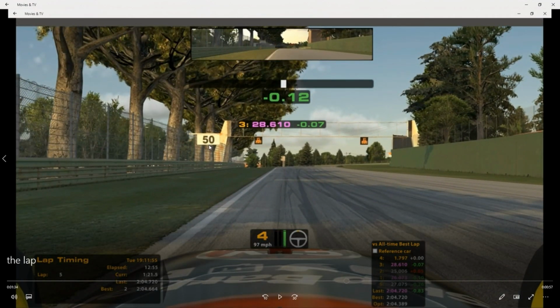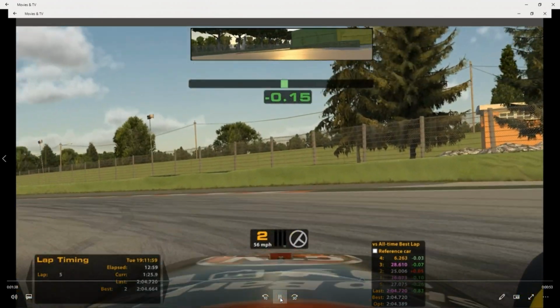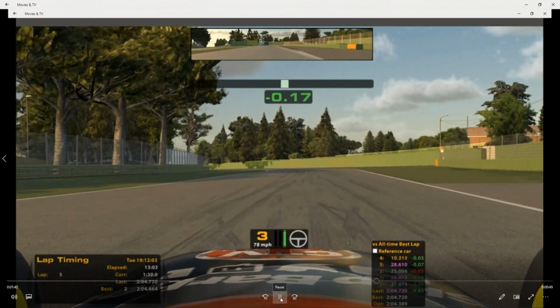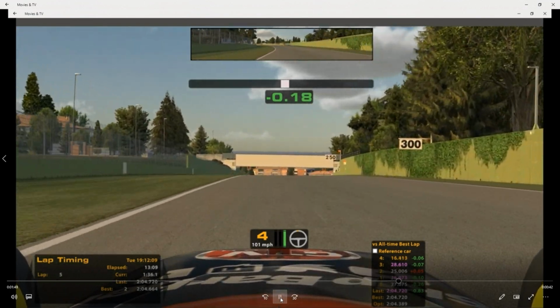Again here, braking down to second gear on the 50. As we come in, turn in, want to focus on really attacking the right-hand side curb, more than the left hand side curb. You can really go at it on the right hand side curb, and if you do that, it will set yourself up better for a cleaner exit. If you run too much curb on the exit there, you can get a slowdown penalty.